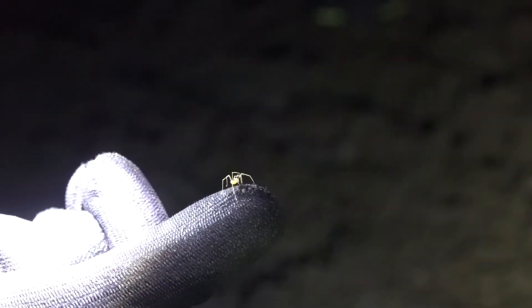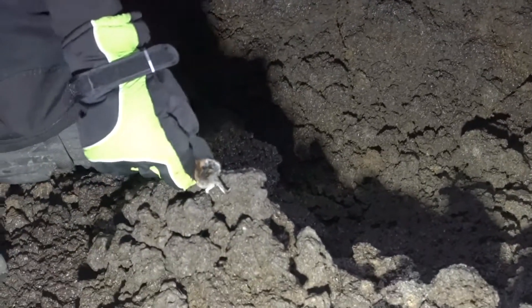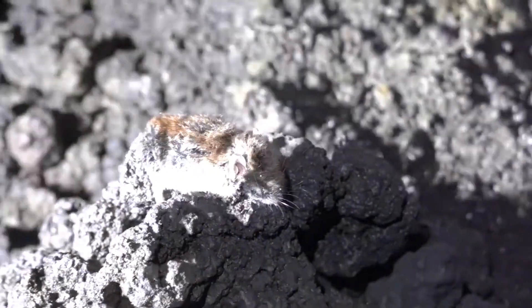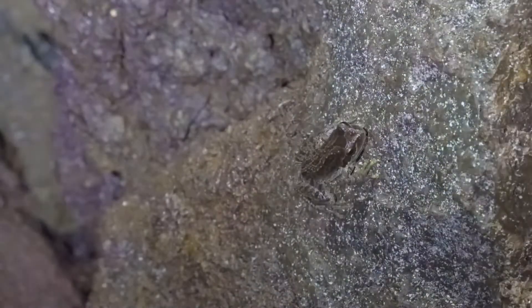Here's a spider. Now, these spiders in caves are almost always white, as are many of the little bugs and critters found in caves. They are troglobites, which means they live their whole life in the cave. A trogloxene is a species who uses the cave but does not spend its entire life cycle within one. Mice are an example of this. Frogs are known to inhabit caves during certain parts of their life cycles, but no frogs are known to live solely underground.